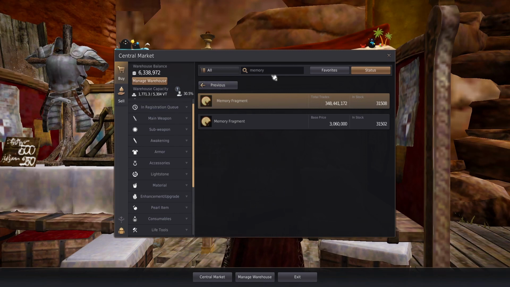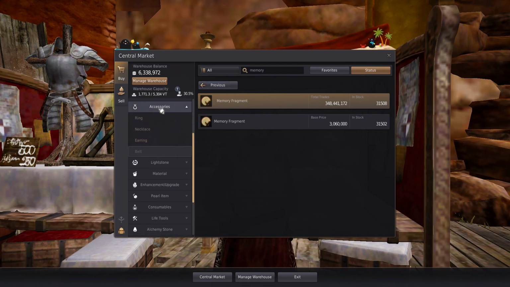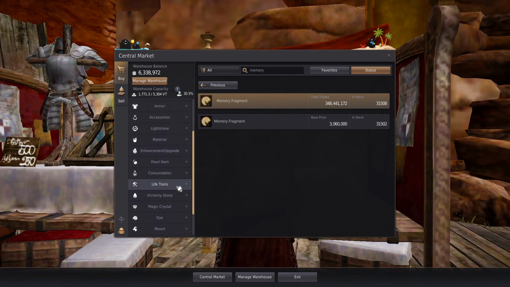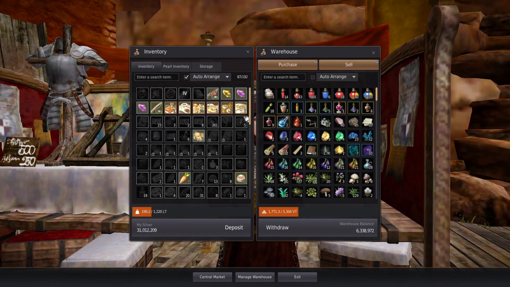And don't waste the Iona fragments on crafting accessories, because I did that. Yeah, you kind of want to just plan. Don't sell things that you're going to eventually have to buy back.